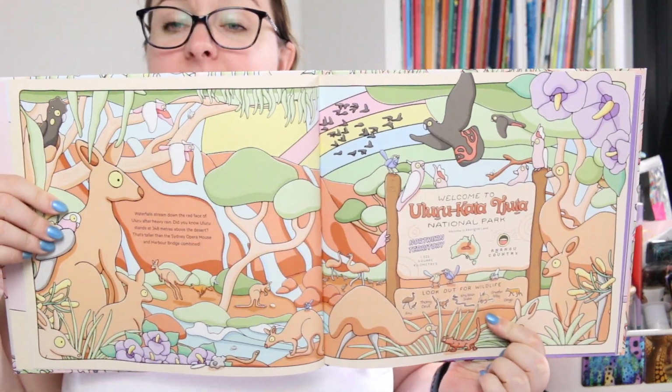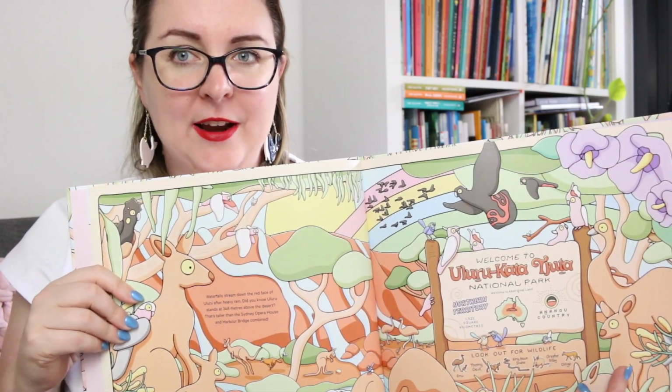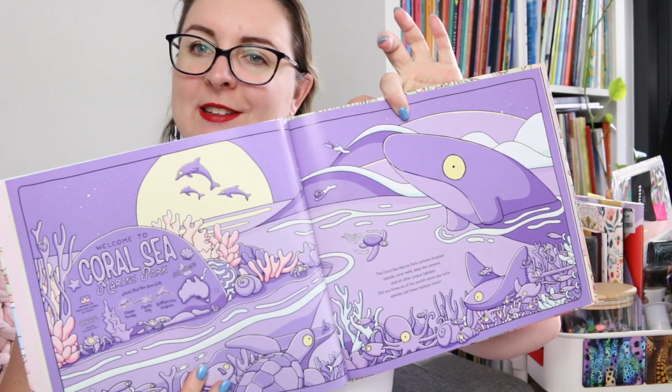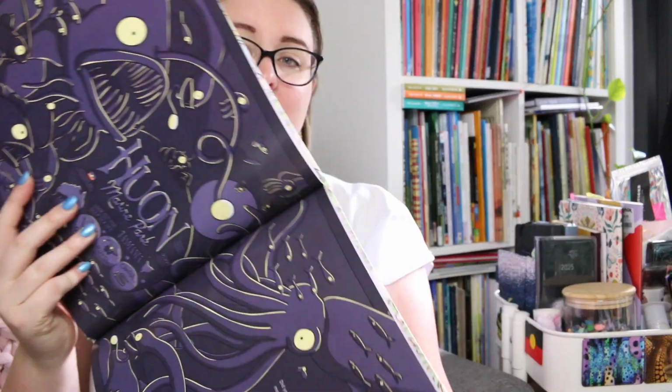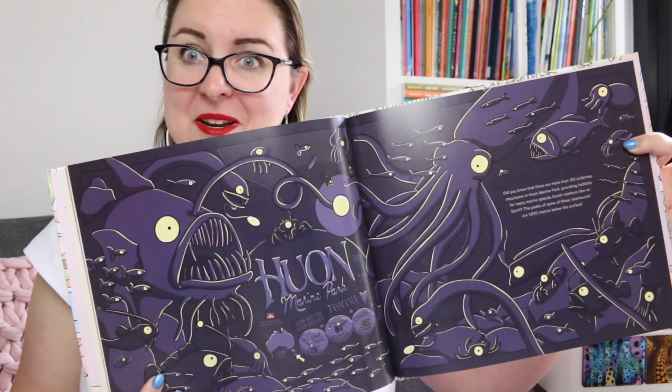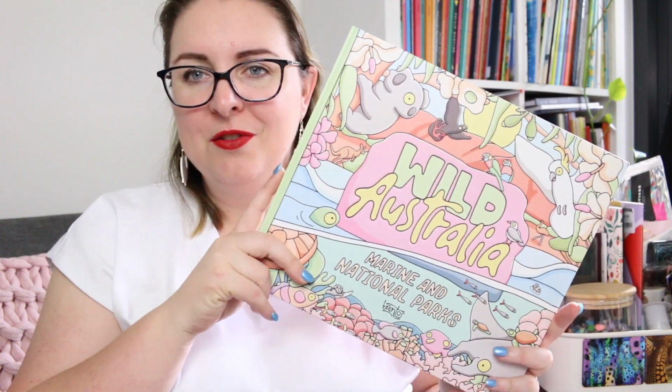And so as you look at the page, even though there's not that much text, you are still hunting for particular animals. That's what makes this book so interactive and fun, and really great for a younger audience getting into nonfiction as well. And each page also has its own colour scheme, which makes it visually appealing, and it travels all around Australia. So we're not just in one or two states, we're in lots of different places, and even in the deep sea. So it's an absolutely beautiful book to look through. I learned something new about all of these places, and I had such a great time hunting for all of the different native wildlife. So it was really lovely.